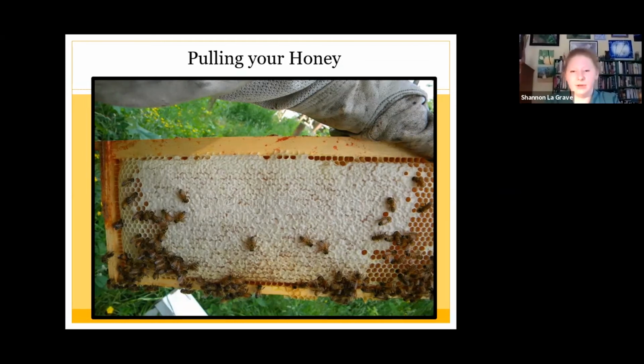It's not ready for you. If it stays in there, even with a couple of good shakes, then it's probably fine. It's a low enough moisture content. They might have run out of honey to cap it with because it takes a lot of resources to create wax. But it's ready for harvest.